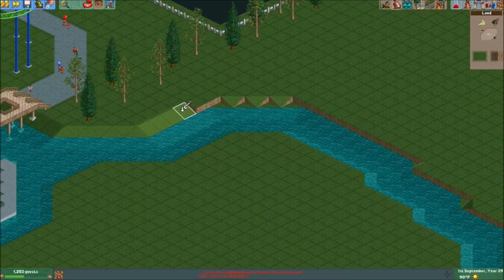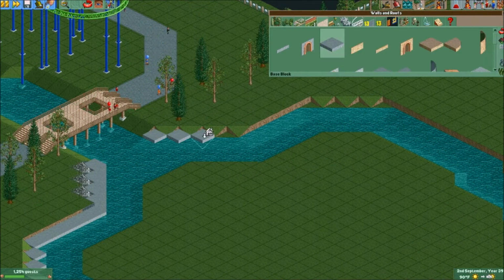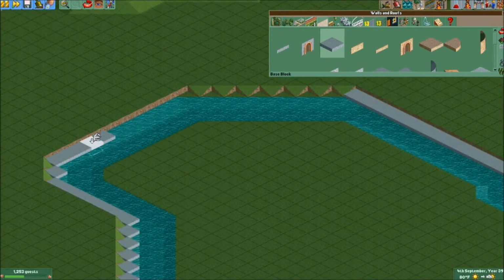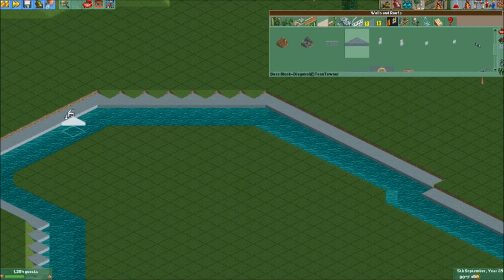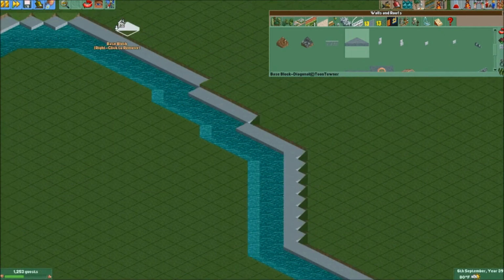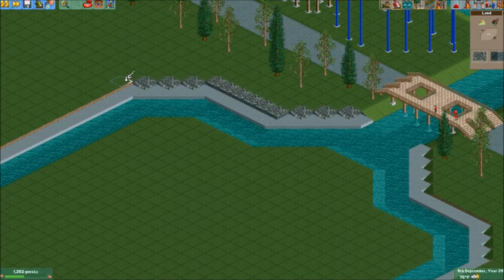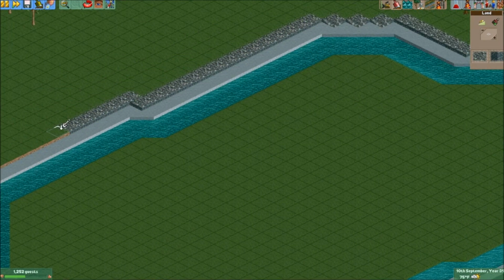But having water rides in this game that are actually rideable and still look good is kind of a challenge in and of itself, because it's not like Roller Coaster Tycoon 3 where they actually have body slides and specific water park attractions. This game is definitely geared more towards the thrill parks and standard amusement attractions.